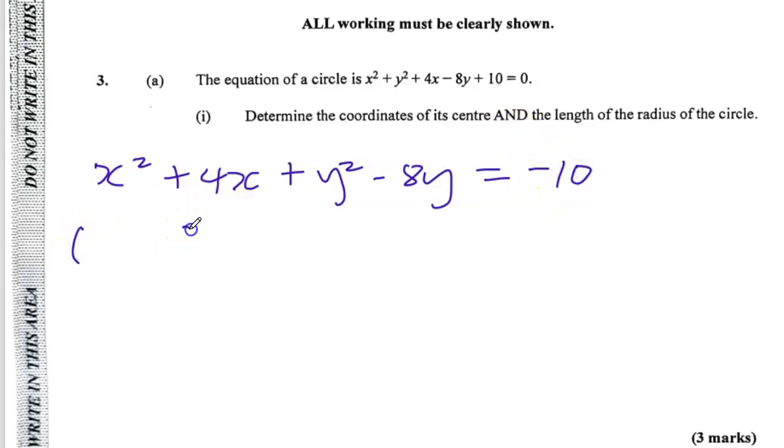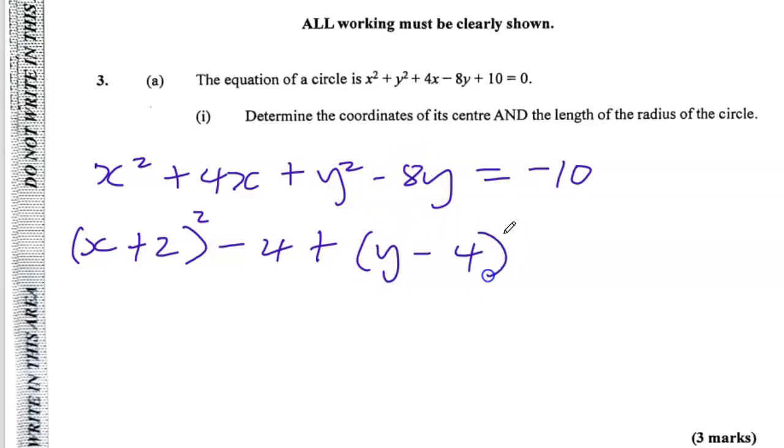So if I complete the square, for x, positive sign, so we take half of the b value, that's 2, minus the square of this value here, that's 4. Alright, notice if you expand this bracket, you get x squared plus 4x plus 4, but we don't want any 4, so we subtract the 4, right? Here, y minus half of the b value, that's 4, minus the square of this value, so minus 16, equal to minus 10.